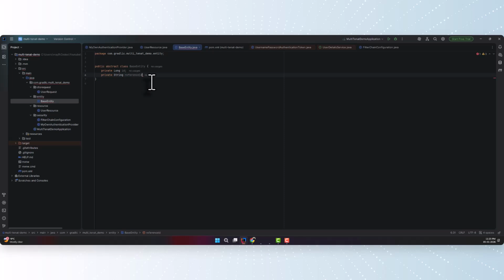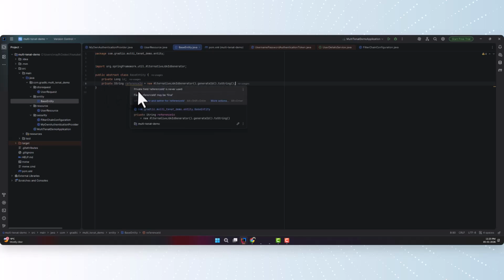Basically I'll assign this to a randomly generated string, so I'll create new alternate JDK generator dot generate ID, and make it a string. So every record will have a unique random long string, and in future, or in any application where we don't directly make use of ID, we can make use of reference ID.